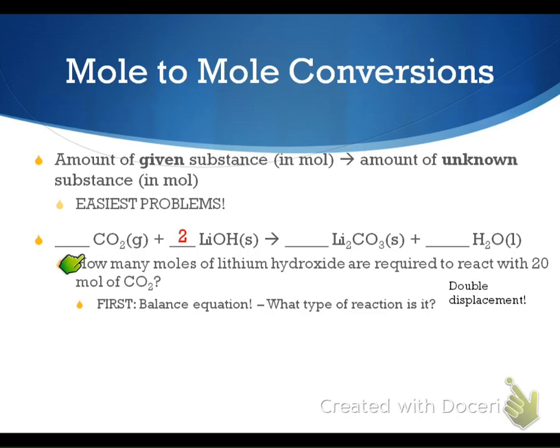Here we're looking at both of our reactants. We want to see how much total it's going to take on our reactant side to yield 1 mole of each of these products. Are we clear on what the question's asking? Let's say that we start our reaction with 20 moles of carbon dioxide. So we have to figure out how many moles of lithium hydroxide we need in order to get our products. Well, we're going to work through it, and then we'll look at it. So we're given 20 moles. That's what we're told.